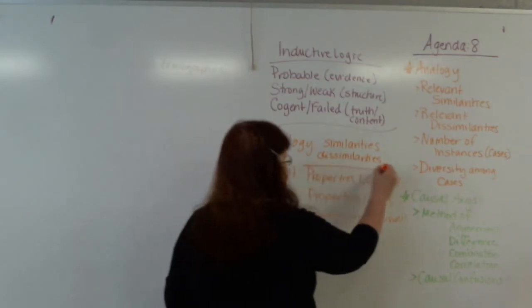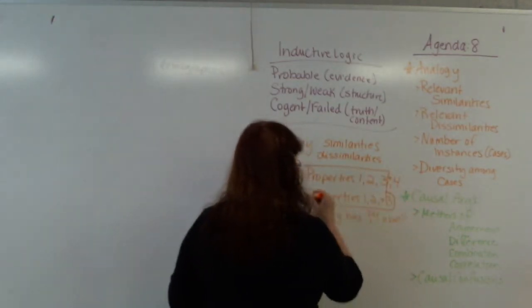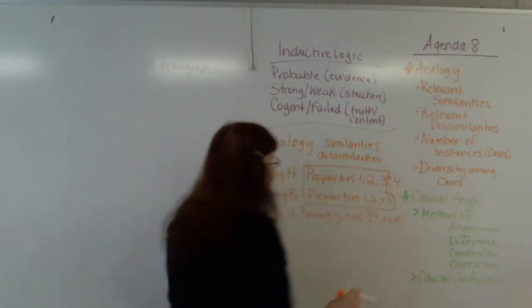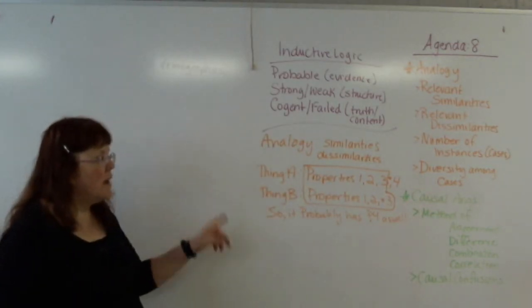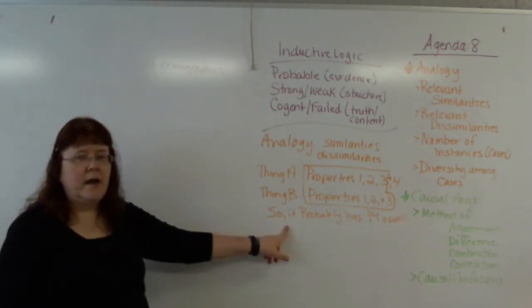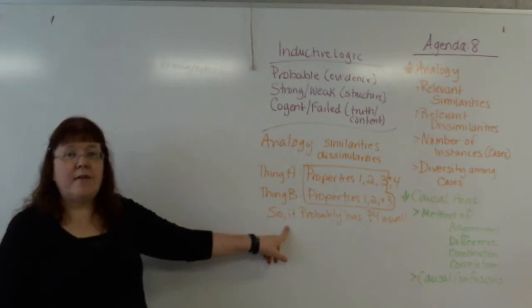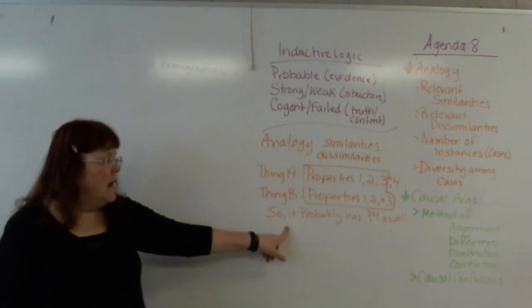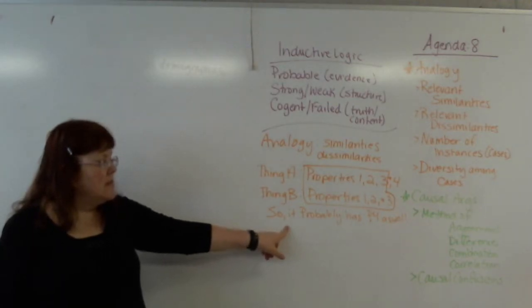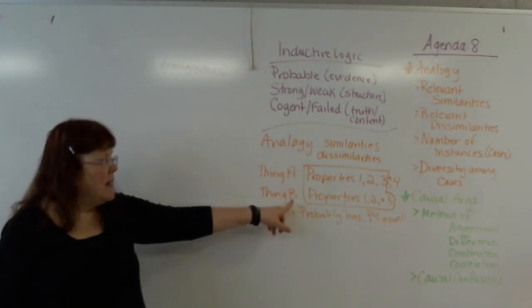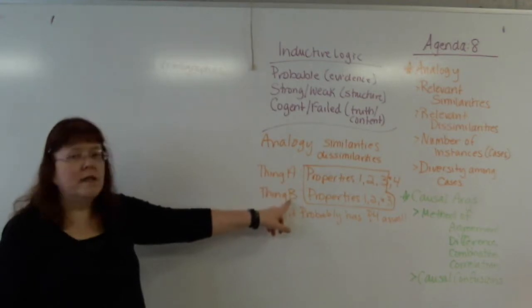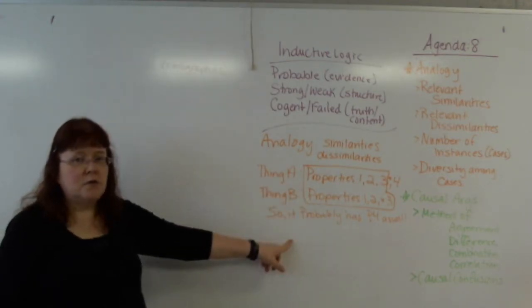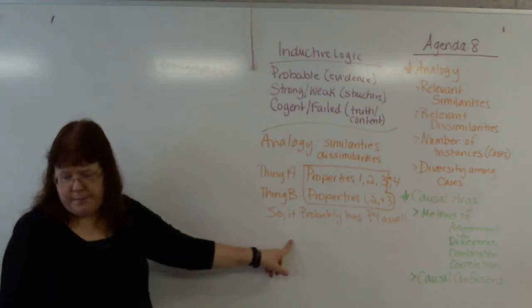But this is the hard part. Sorry, left out my finger. We're looking at properties that are relevant to our conclusion. And sometimes what we think is relevant doesn't really give us the conclusion we need, or the conclusion we've made. And so we have to be careful when we're looking at other folks' arguments to see that the properties they're looking at as relevant really are relevant to the conclusion. Okay, that's the big jump here.